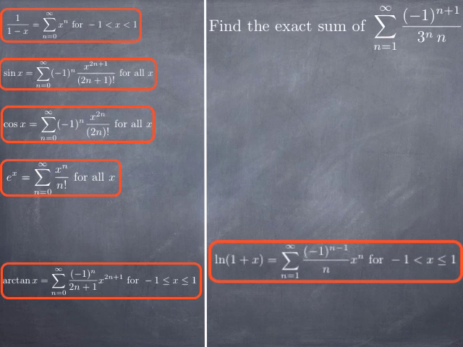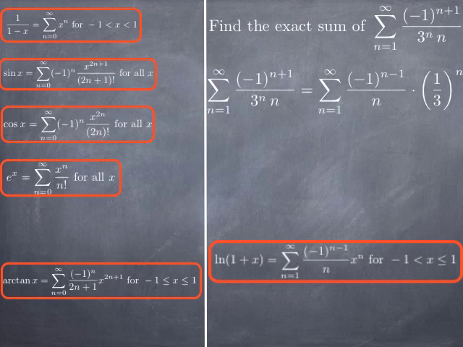In our formula here we have (-1)^(n+1), but in fact (-1)^(n-1) or (-1)^(n+1) is the same thing, because n plus 1 is odd exactly when n minus 1 is odd, and therefore (-1)^(n+1) and (-1)^(n-1) are just the same thing. So we can rewrite the general term of our series as (-1)^(n-1) divided by n, and then this 1 over 3^n can be written (1/3)^n.